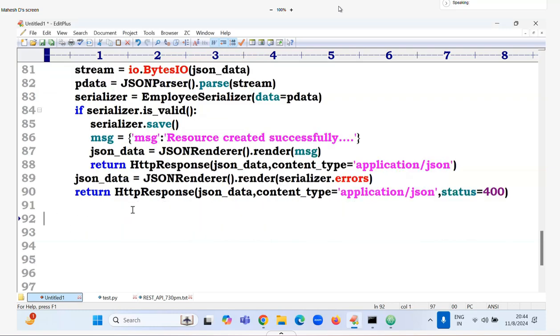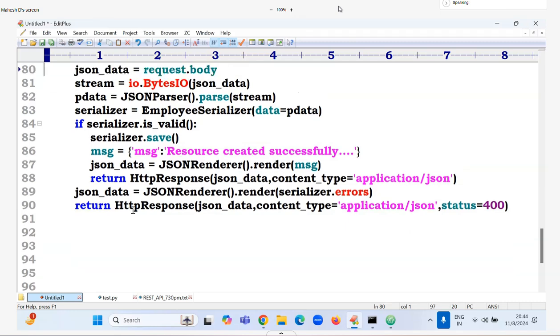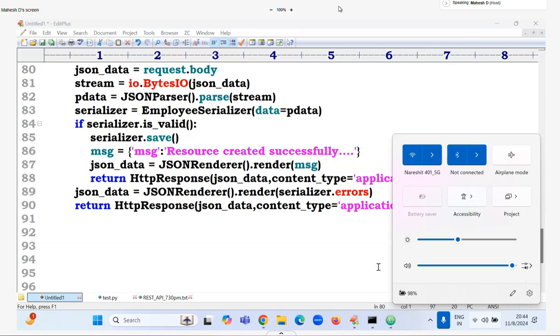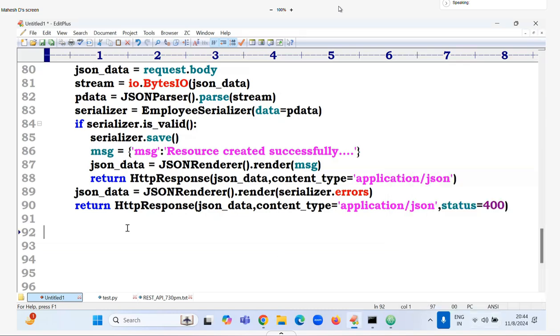Delete is a small method, delete I will tell.